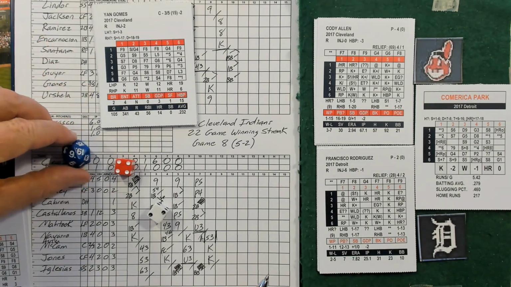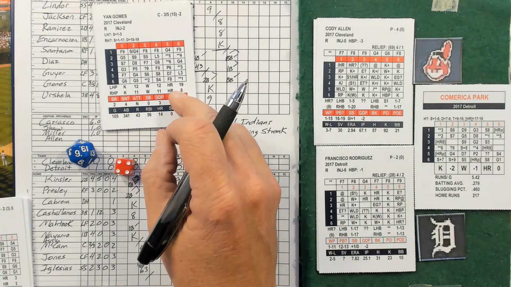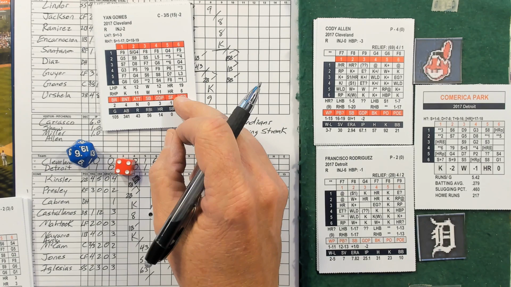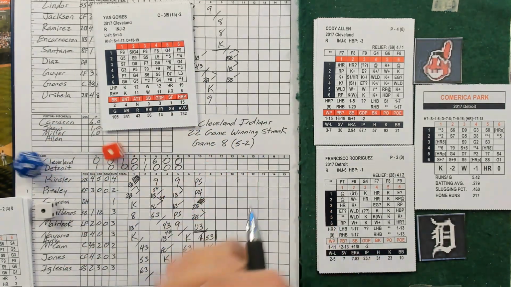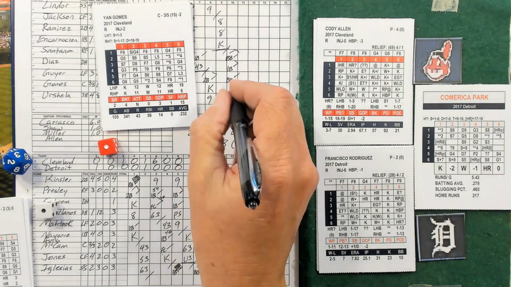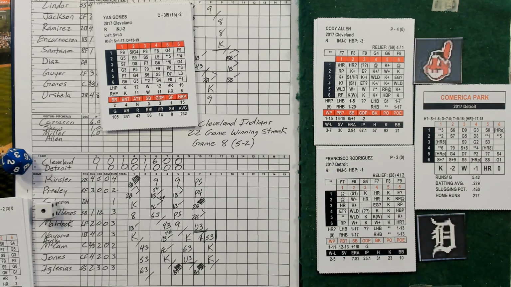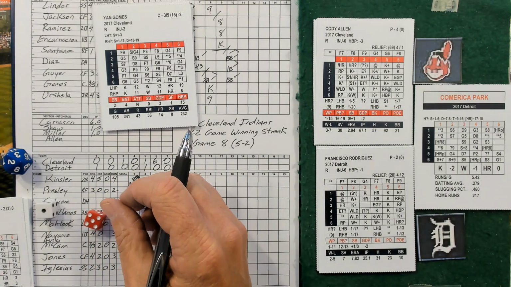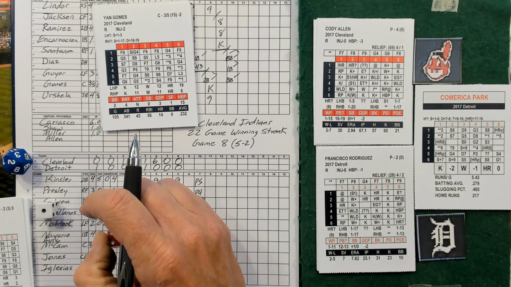There's no change on the home runs. That's a 9. 4-2. Home run check versus a righty is a 1-6. It's a 9. So he escapes the home run. A 1-1 is a fly to right. Sacrifice rating is a 1. So no sacrifice yet, as of yet.